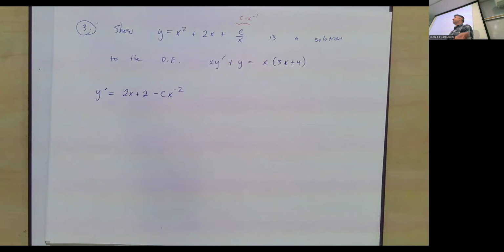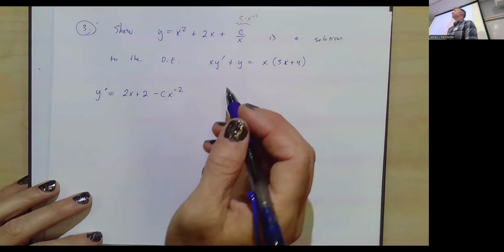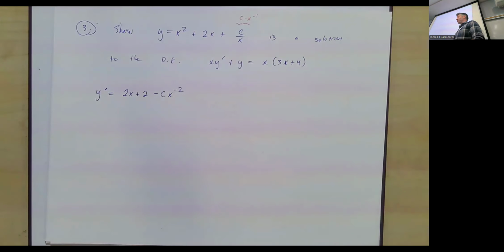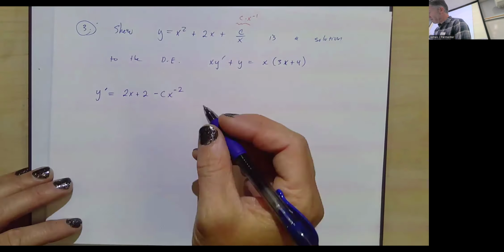So I will point out, sometimes these equations, you could have y's and y primes on both sides. Then you might just write it all down, or you might work with one side and then work on the other side and try to get them to a point where they're equal to each other. It kind of depends. Here, we don't. Or I guess you could rearrange the equation so all your y's and y primes were on the same side and then start doing it. Usually they're on the same side, though.